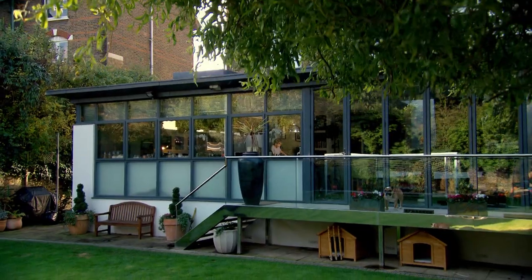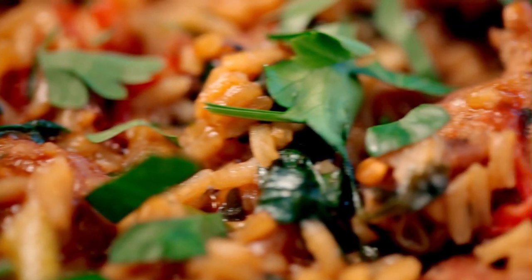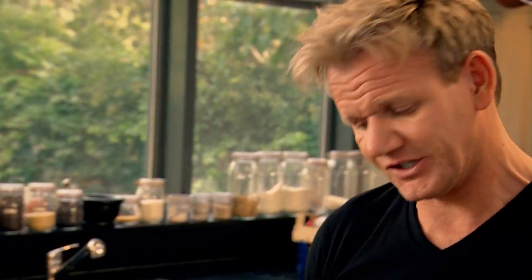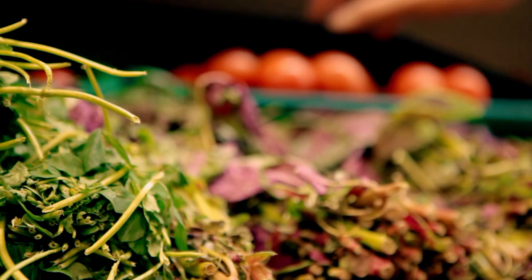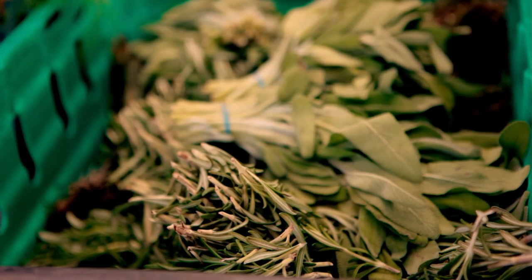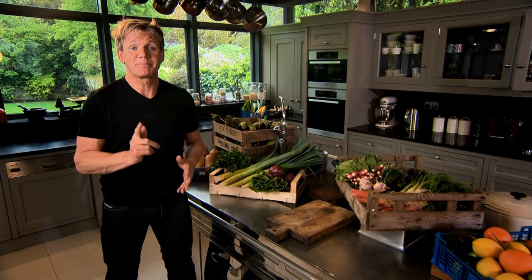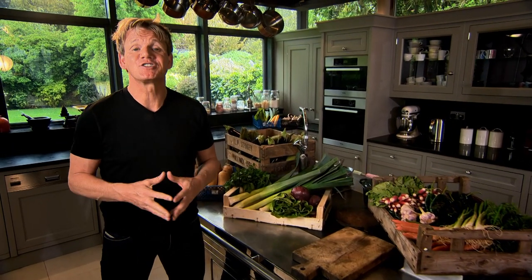This is my ultimate cookery course — 100 recipes to stake your life on. Later, I'll be showing you an incredible spicy sausage rice that costs next to nothing: bulky, delicious, and incredibly robust. But first, when you're cooking on a budget, you can still eat fantastic meats — just make sure you're getting the most for your money. Next up, my shopping guide to buying the best hams, salamis, and sausages.